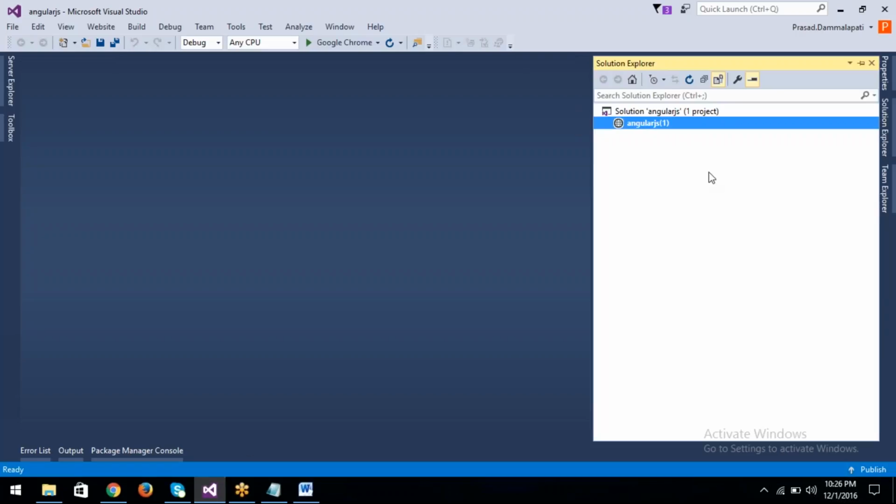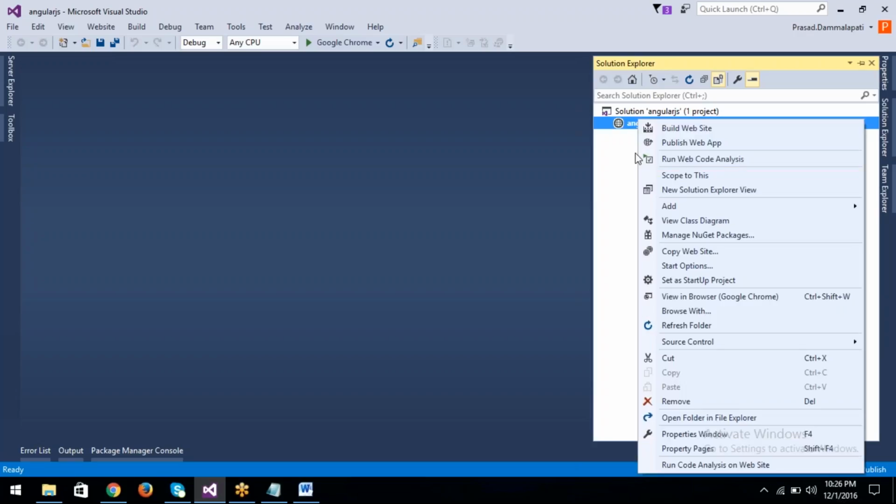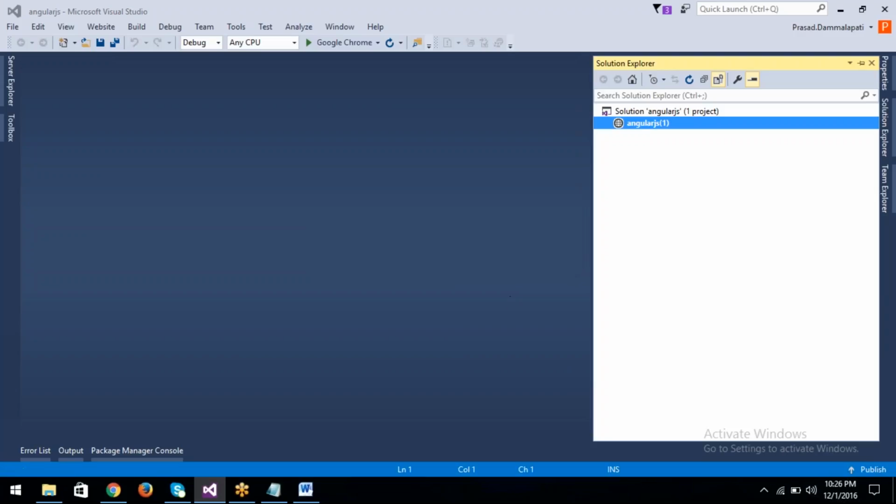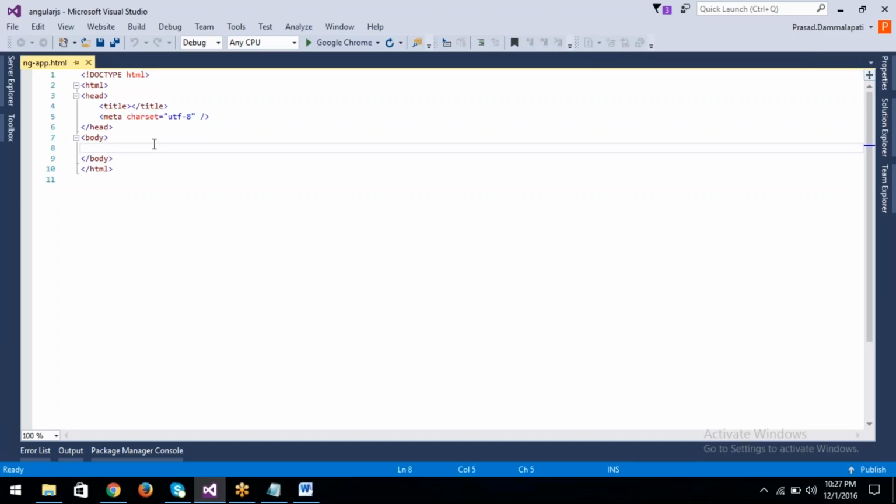Let's add one HTML form, an ng-app example. First of all, create an HTML form with document type, HTML, header section and body section.